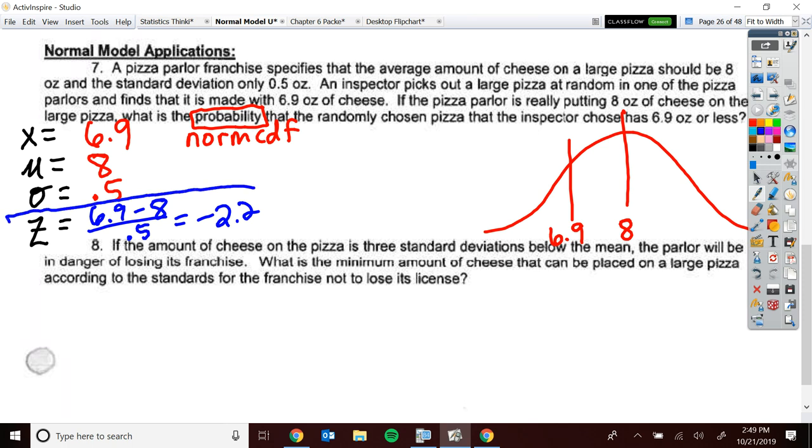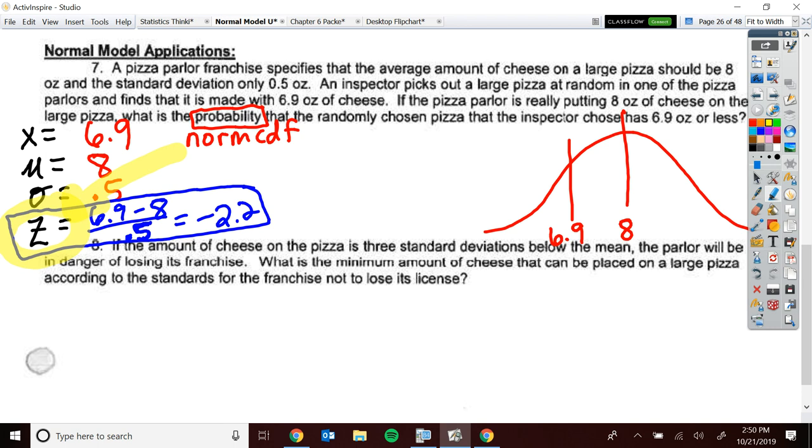Now, I do not make the rules to the game. I just teach you how to play it. The summer before this last one, I learned that when my students write, they have to show the work for the z-score formula, which we always did. So that wasn't an issue. But furthermore, if you do not even write z equals, you will lose a point of credit out of 4.